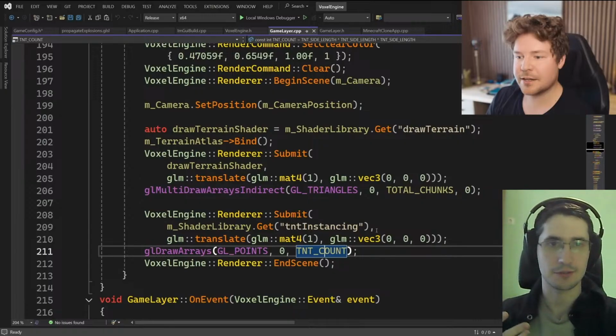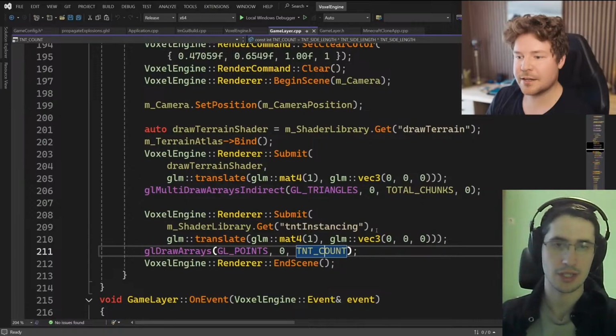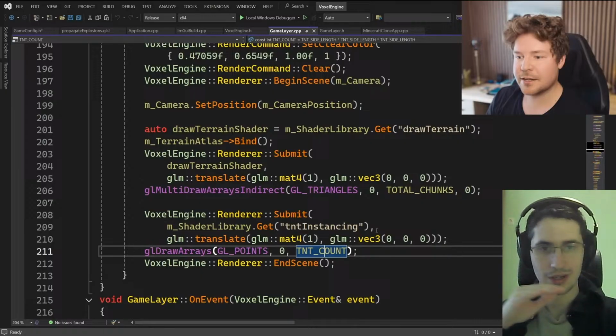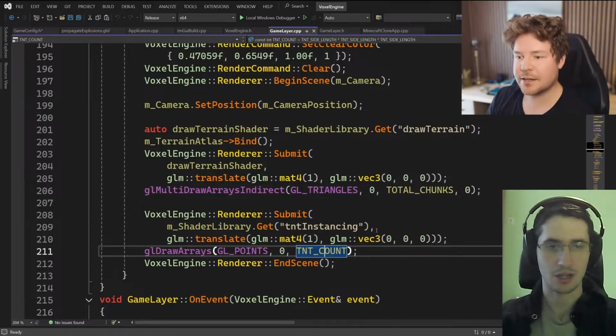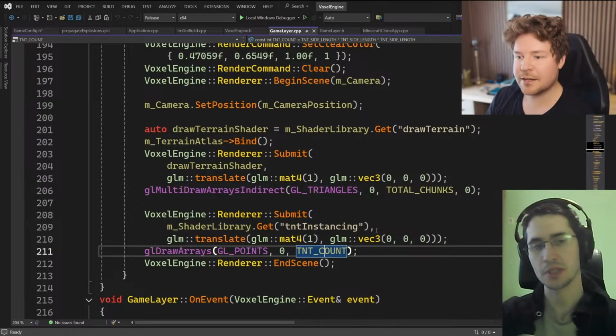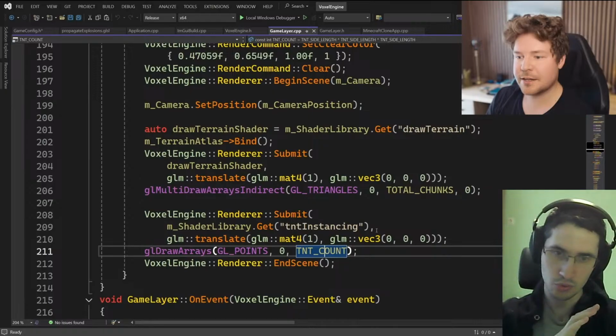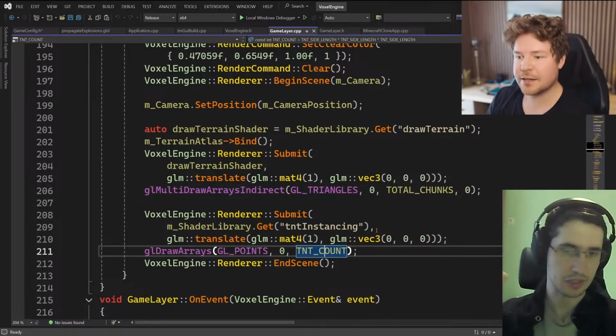It checks if that TNT is visible or not. If it's not visible, it just ignores that point. So I always start with 10 million TNTs, but the geometry shader is the part where I actually regulate how many TNTs are being drawn. So to me, this is absolutely not a worry that the TNT count is constant at 10 million.